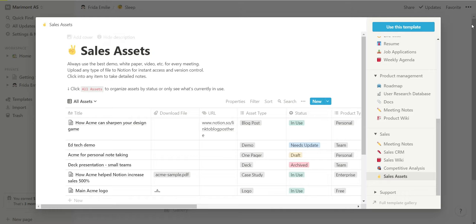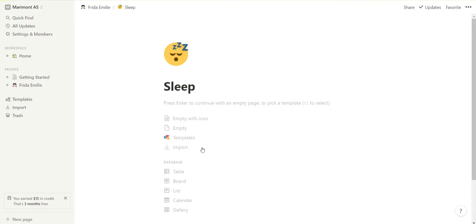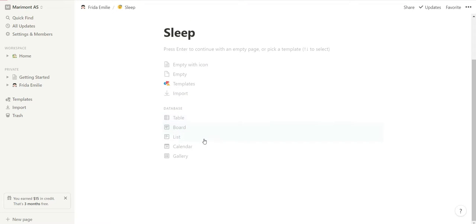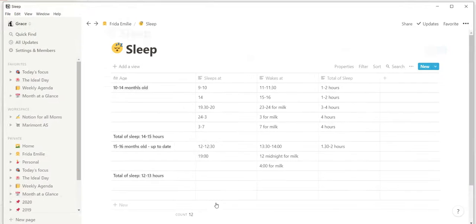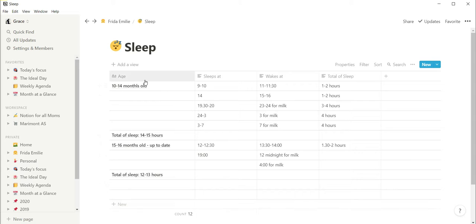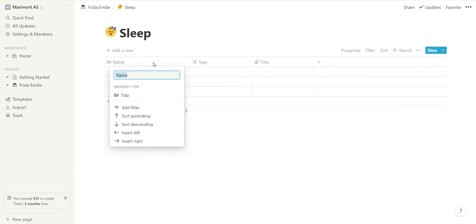Again, it looks like this, but I think I don't have to rely on that, but just use the database. I think I've used table. Let's give it a try. Yes, it's table. Okay, so then the first column, I just named it the age, her age, and sleeps at what time, awakes at what time, and the total of sleep. So you already know where we're going to.